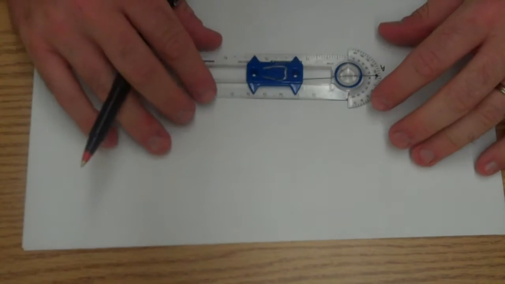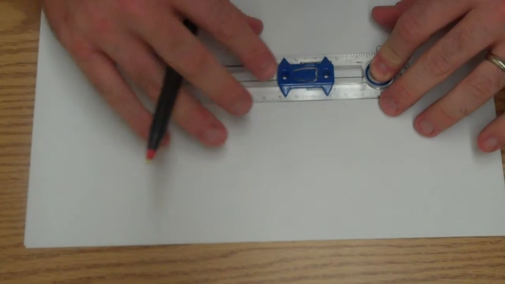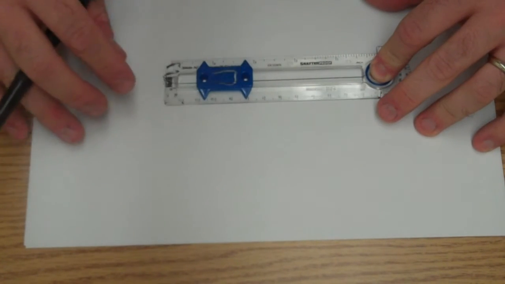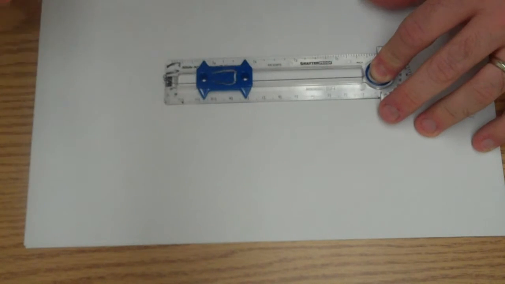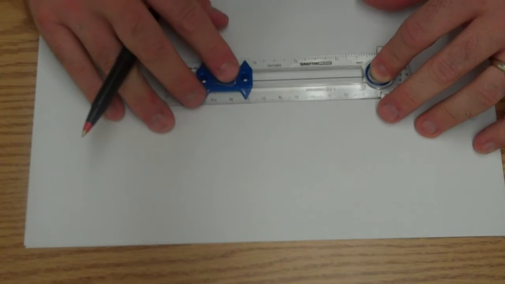So what I'm going to do is I'm going to put the point of my compass on point A. And I'm going to open my compass to an arbitrary distance, doesn't matter, as long as it's more than halfway across the segment. That's the only rule. It needs to be more than halfway across the segment.